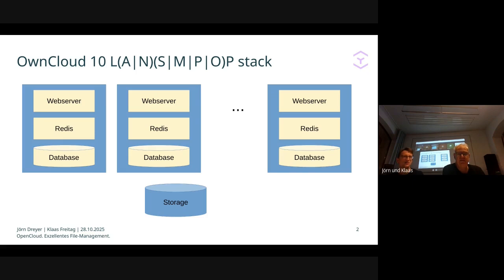So we had a test suite of, I think, 1,500 unit tests, and you can see what it looks like in the OpenCloud 10 code base as well as the Nextcloud code base. They still use the same test suite. Of course, with time, more tests were added. There are even end-to-end tests, but the classical stack usually had a web server, a cache, and a database. Of course, they don't need to run all on the same machine. There would be typically 2 or 3 instances of each, and underneath there had to be some kind of storage. That works and scales pretty well to a certain degree.